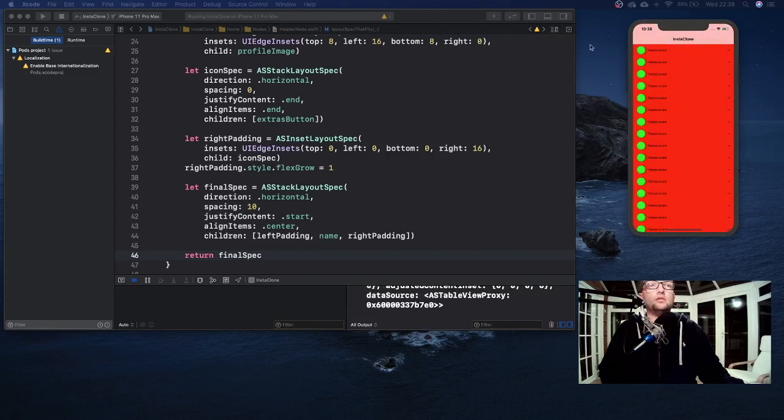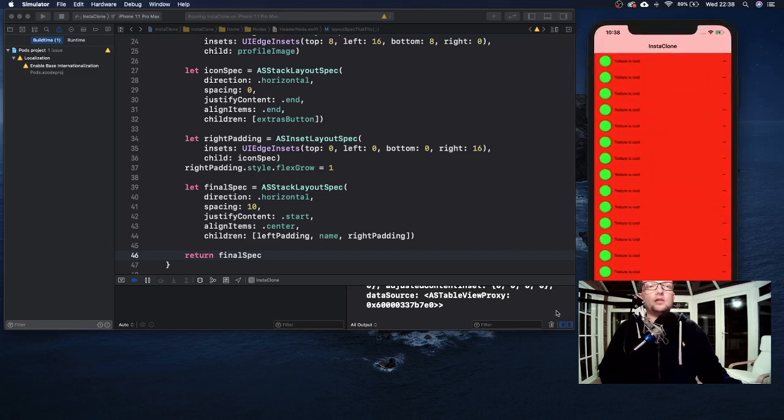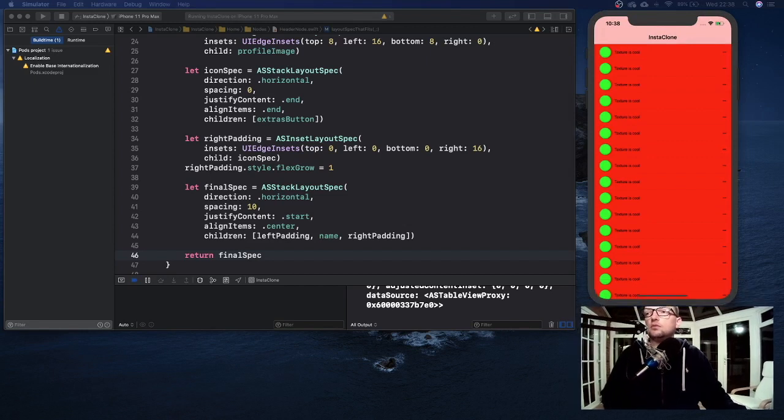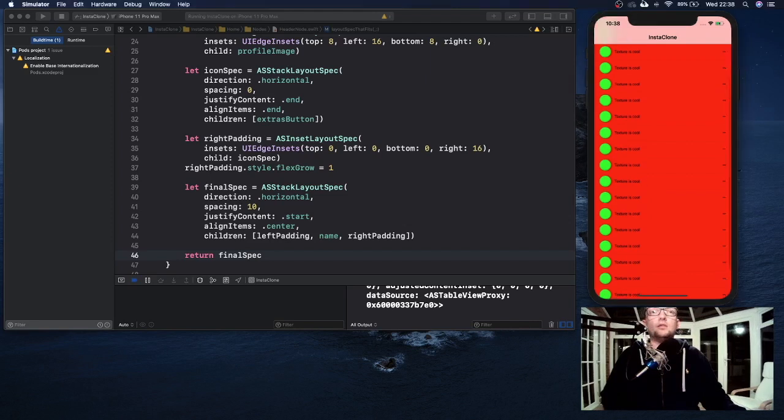There you go. So let's make that simulator a little bit bigger so you can see, like so. Shuffle stuff around. There you go.